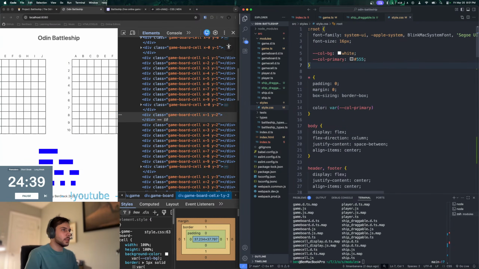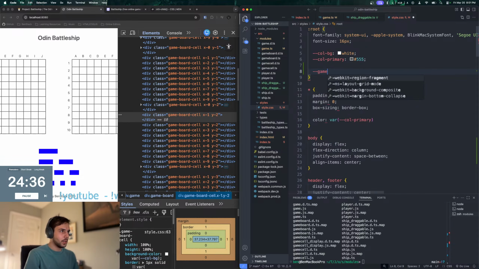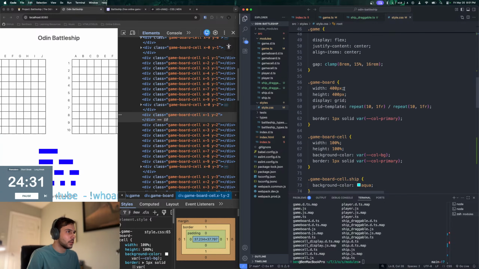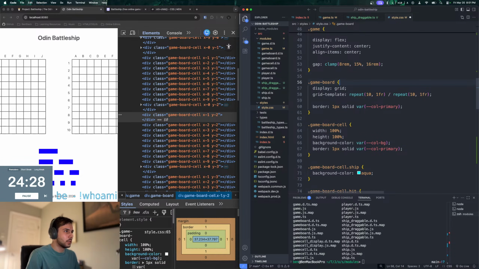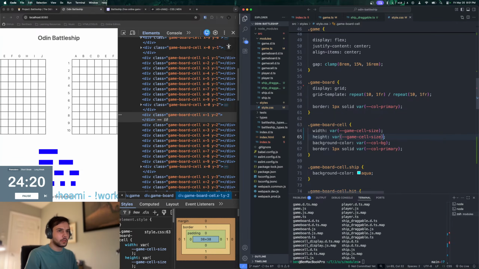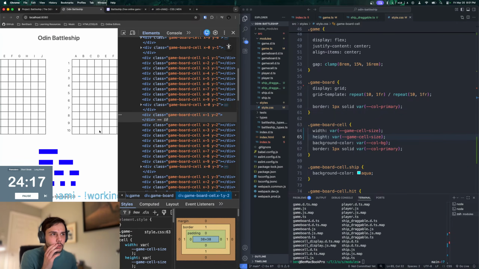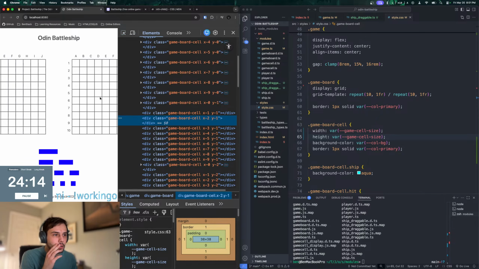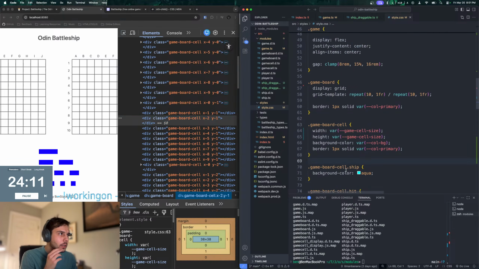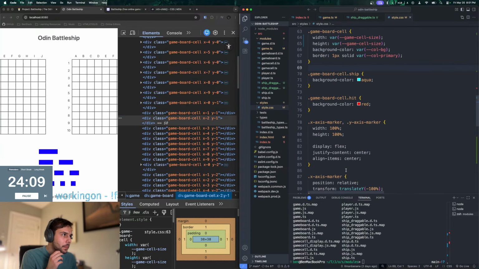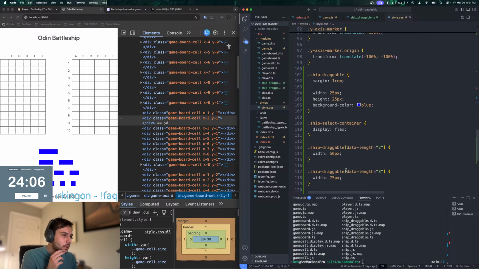I was gonna change the sizing of these. So I'm gonna say game cell size is 40 pixels. And then I'll get rid of these. Okay, that changed like nothing. That's good. And then now these should be 40 exactly, right? Or 38 by 38. Yeah, that's fine. Okay, now we can make these the same size.